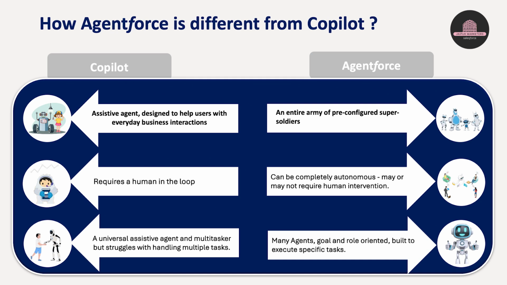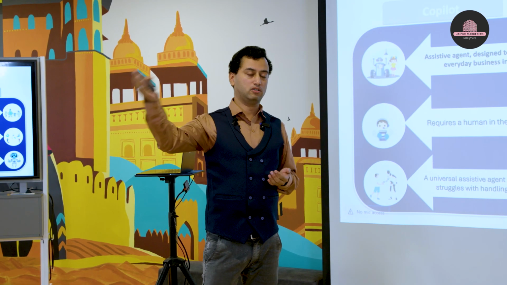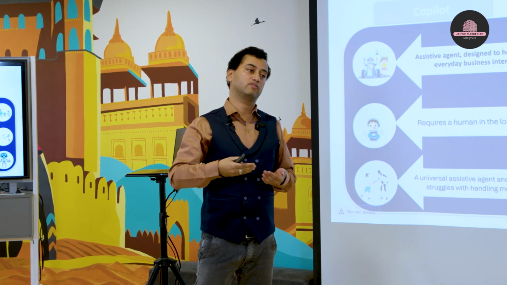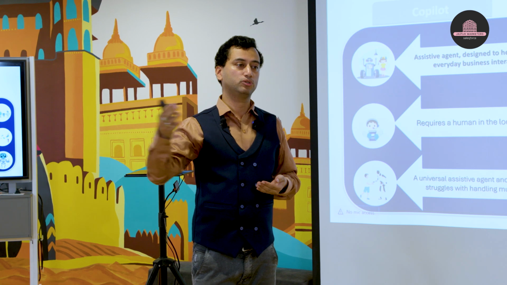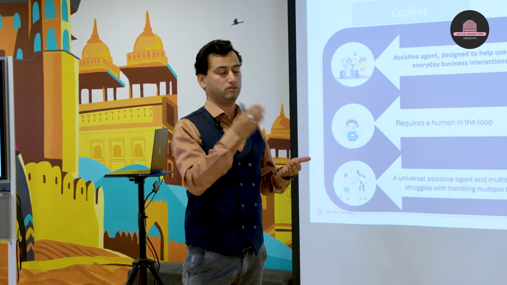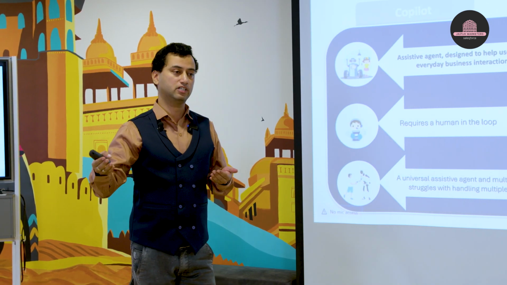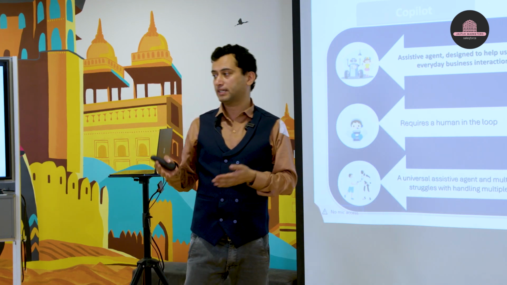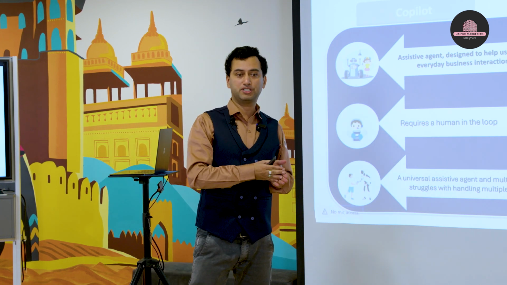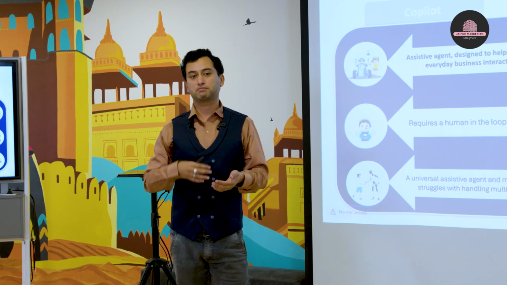It does not have any messaging interactions or integration with the messaging channels outside the organization. So if there is an e-commerce website which interacts with the external world, then you won't be able to use Copilot because it does not have the communication channels to interact with the external world. For that, you will need an agent. So maybe you can say that Copilot is an internal organization agent, whereas all the other agents are external facing, and customers can directly interact with other agents.